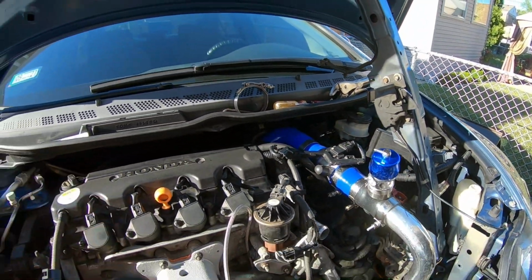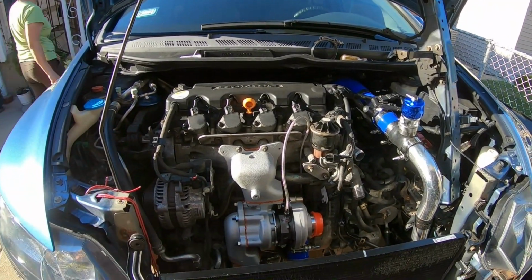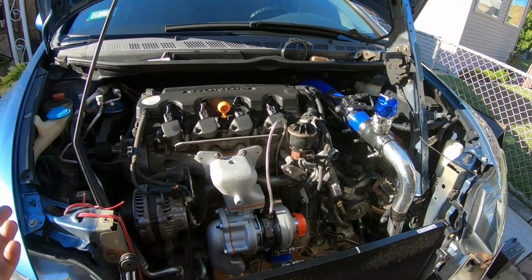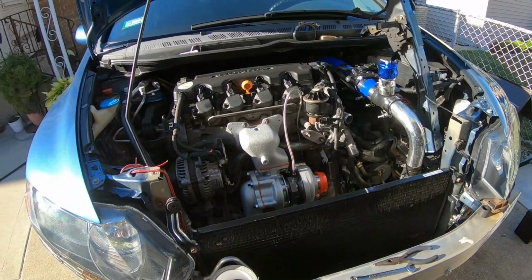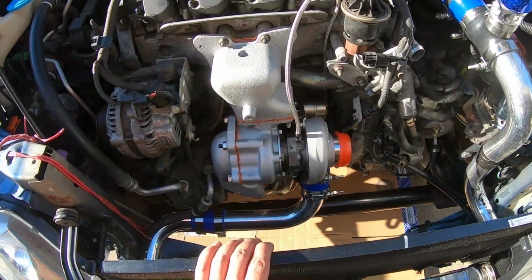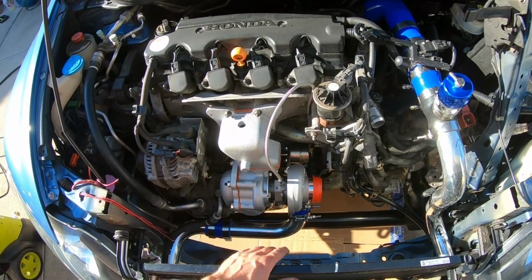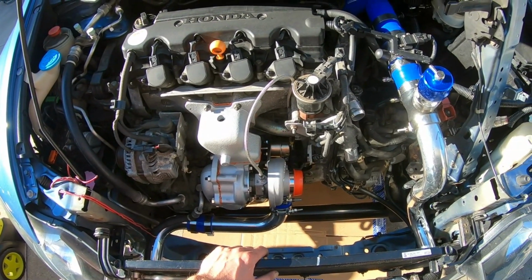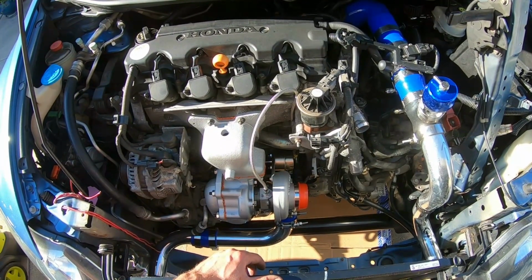I'm not running any boost gauges, I'm not running any oil pressure gauges, guys. Keeping it really simple build here. Most of the sensors are on Hondata, and you can see the boost pressure and whatnot on Hondata. So again, keeping it simple. Here you guys see the whole setup, guys. It looks amazing. Again, I'm really excited to show you guys all this and having this out and open so you guys can see how to do it properly.